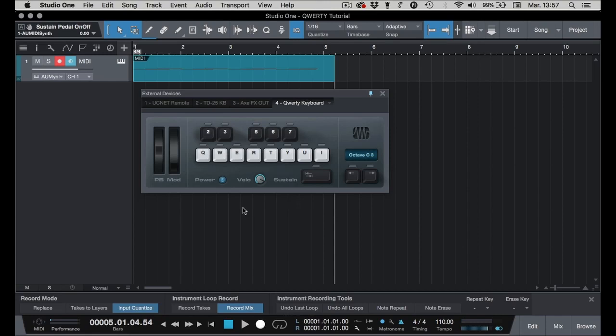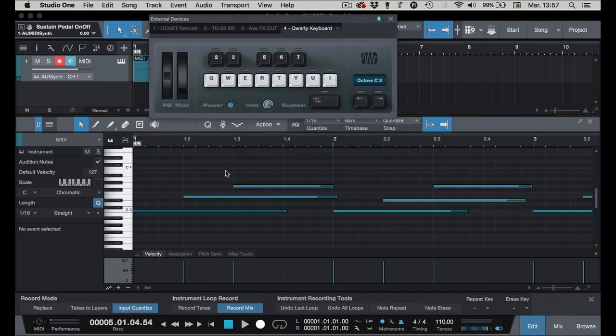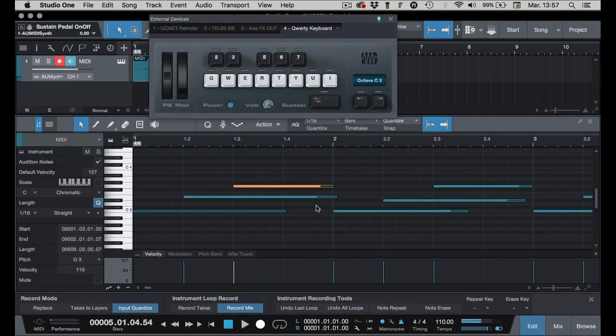There we go. We now have a MIDI event with MIDI note data in it. If we open the edit screen, move that out of the way, we can see the notes that I've recorded. As mentioned earlier, they all have exactly the same velocity because that velocity was set by this parameter here. If I want to, I can go into each individual note here in the piano roll and edit the velocity, note position, length, whatever else I want to edit. But at least I now have some raw material I can work with in more detail later on.